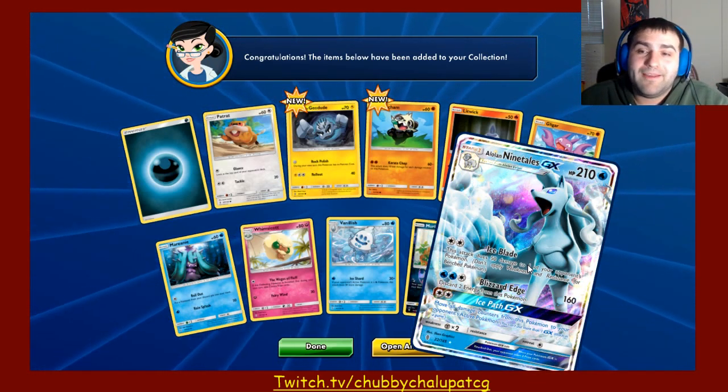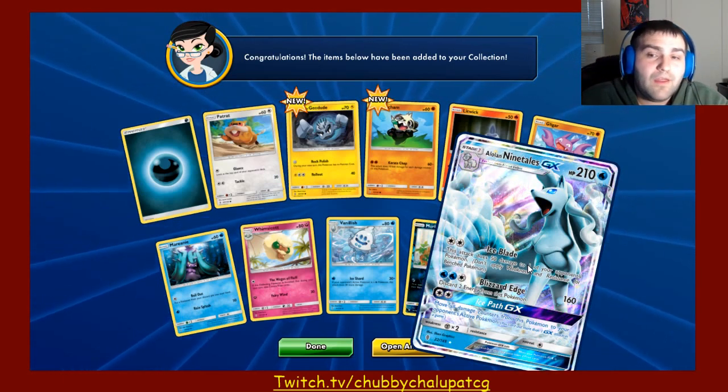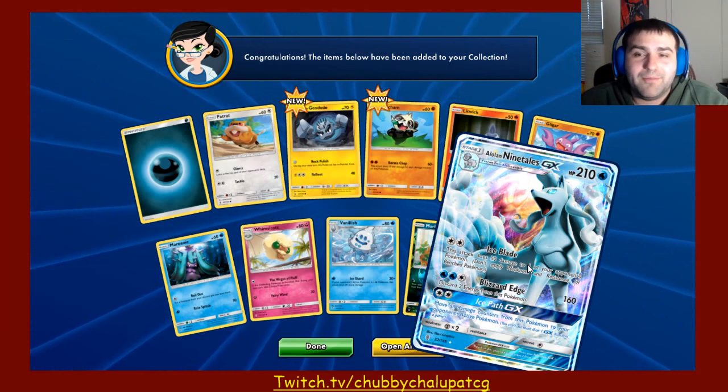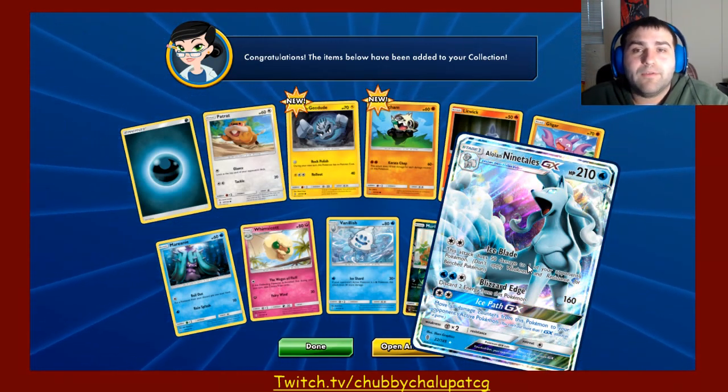But at the same time, 160 is not really all that good of a number right now. With Kukui, it's like 180, and then it could be good, but it's one of those things where time will tell more than anything.